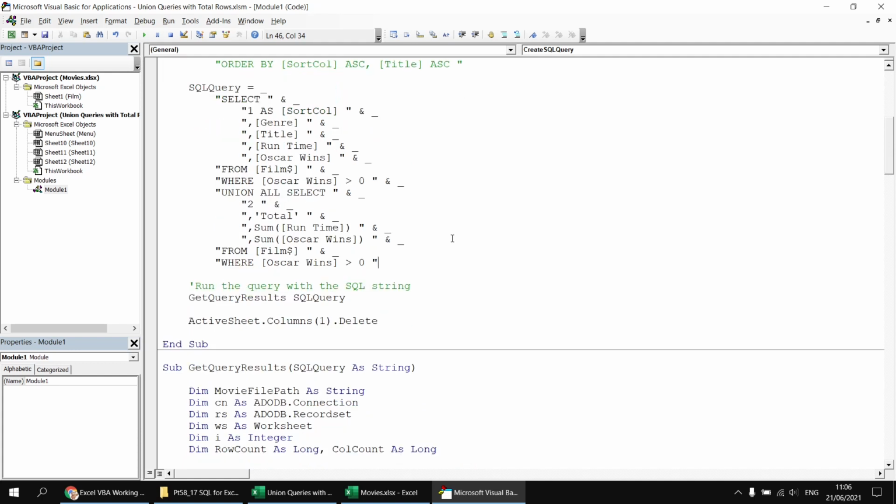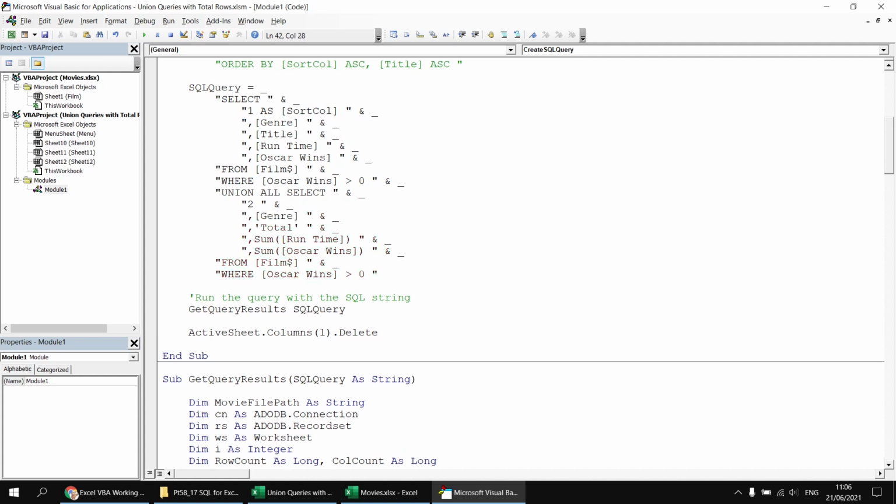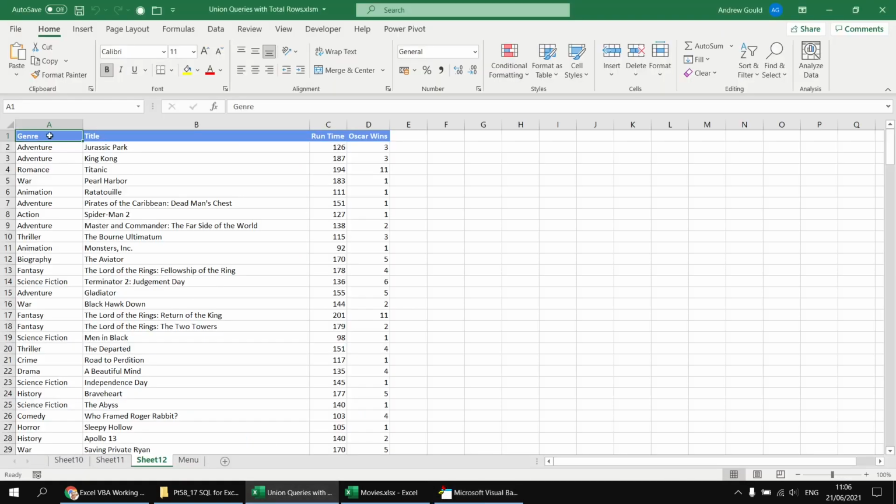Then we need to make some changes. I have to map the same number of columns in the second select statement as in the first. So we've got our sort column there already with the number 2, that's fine as it is. For the second column, I'd like to display the name of the genre again. So I'm just going to copy and paste that from the first select list here and paste that in just below. So that will mean that in our output, the total row, the summary row, will contain the name of the genre. Then I need to decide what I want to display in the title column.